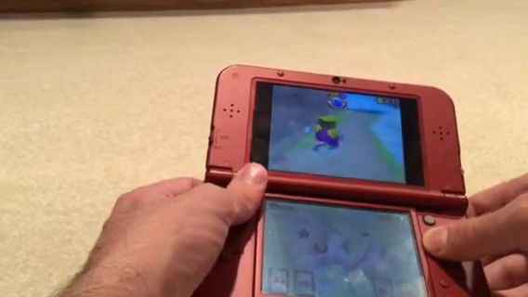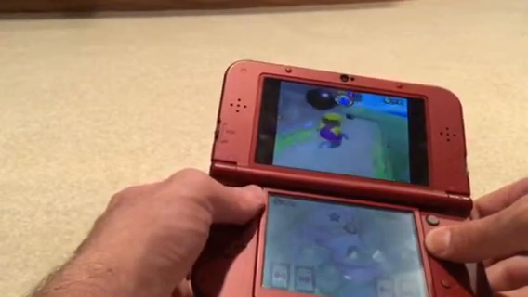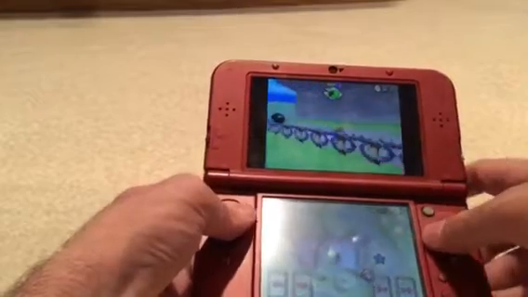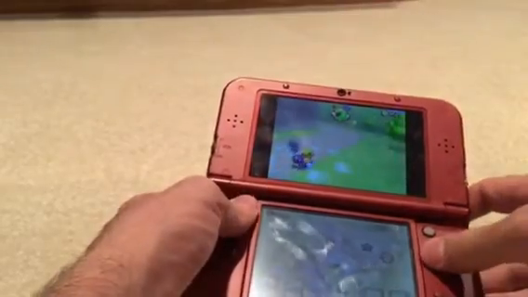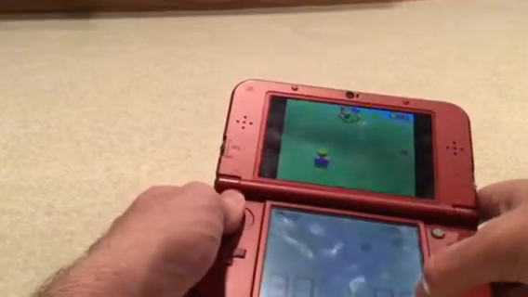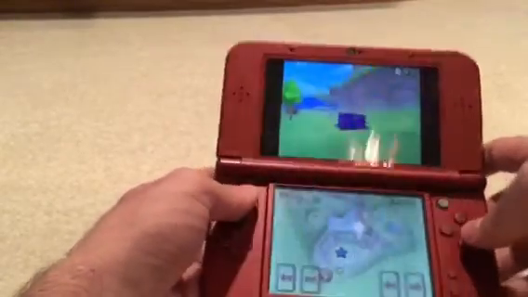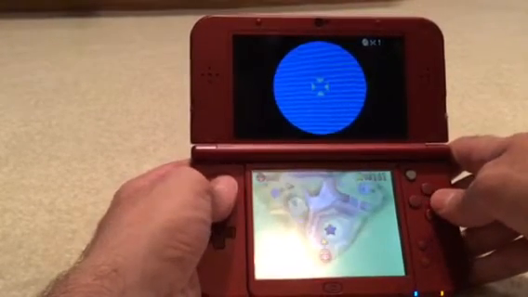Yeah, one-ups everywhere. Oh, not good. Get it, get it, get the cap, get the cap. All right. No. Oh, that was close. Don't do that. Wait. Yes. This is a cannon. It'll shoot us up to the top, and then I can show you kind of what a boss fight is like in this game.